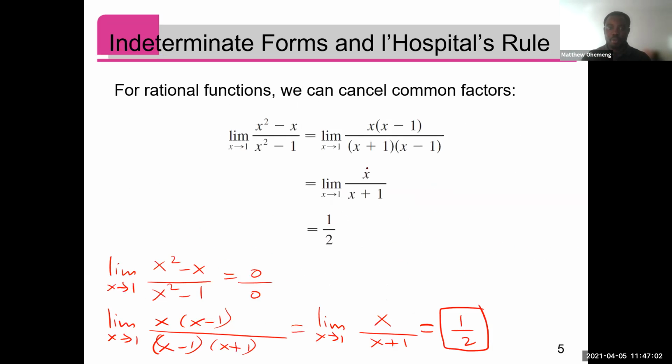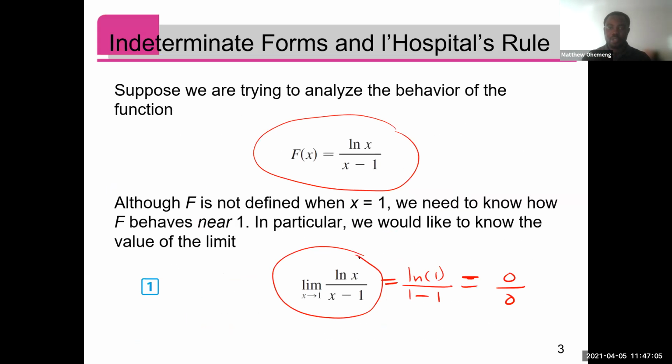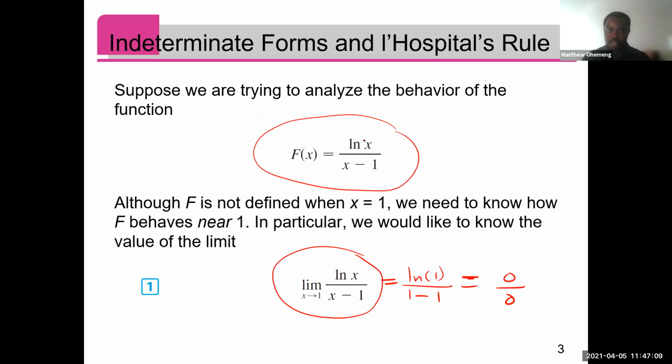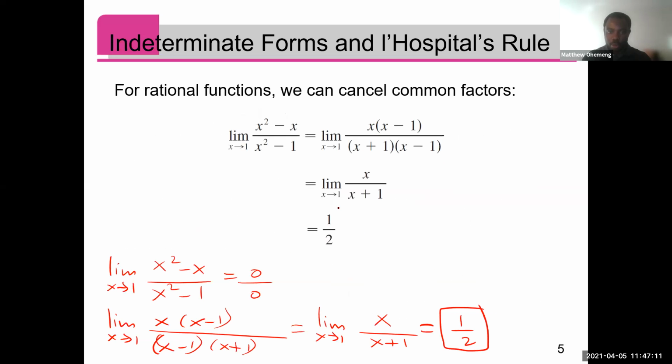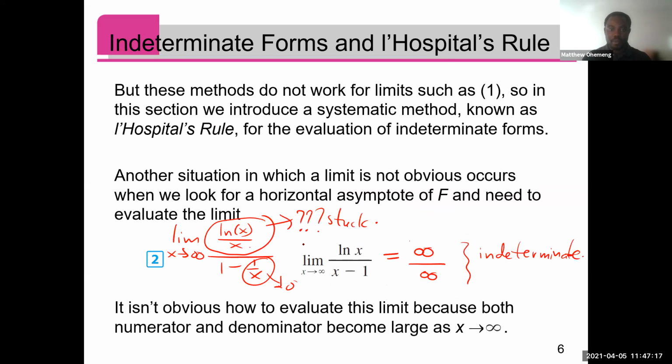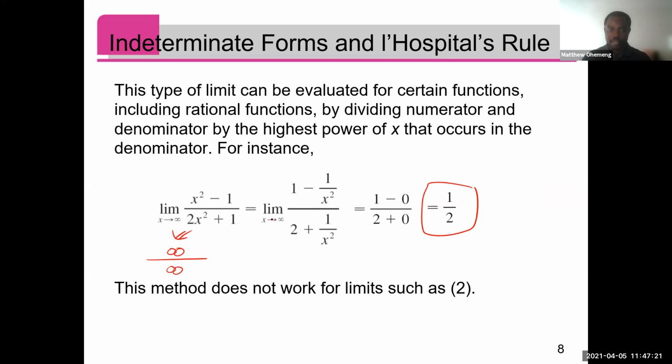This is similar to the first case, where we had a solution. We couldn't solve this with the techniques we know, but we're able to solve this because we can cancel out some common factors. Similarly, we couldn't solve this one for the limit at infinity. We were stuck, but we're able to solve this with the techniques we already know, right?